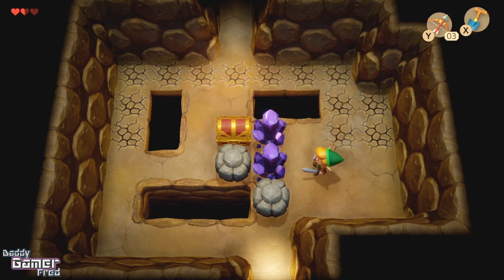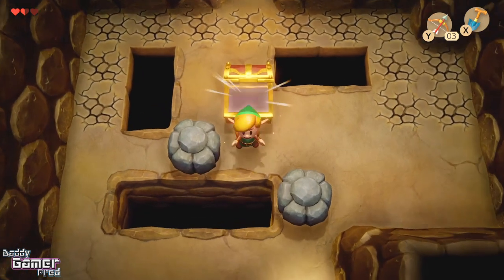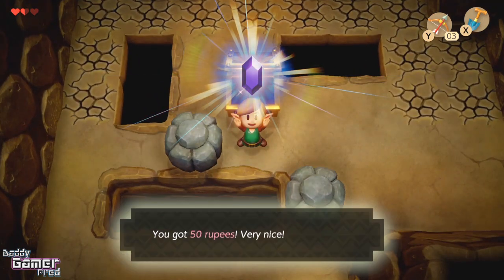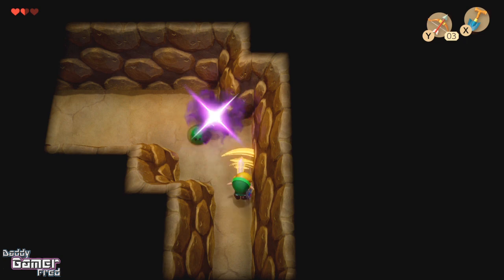There we go, there we go. Push this, there we go. What is in here? Rubies! I did all that for rubies? The heck, bro? Rubies.